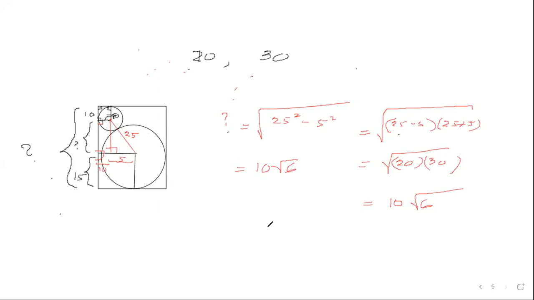And so that gives me the answer. The answer, with all three pieces, is 10 plus 15, which is 25, plus 10 times square root of 6. That cannot be simplified. So that's that length. Okay, thank you. I think we had a lot of nice contributions there. And this is geometry, so that is why I'm taking it easy, and I'm showing you how to do geometry. You must do it.